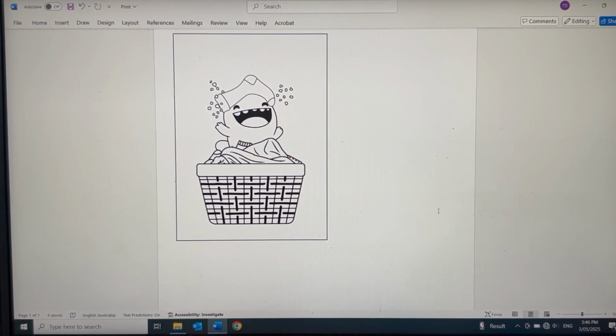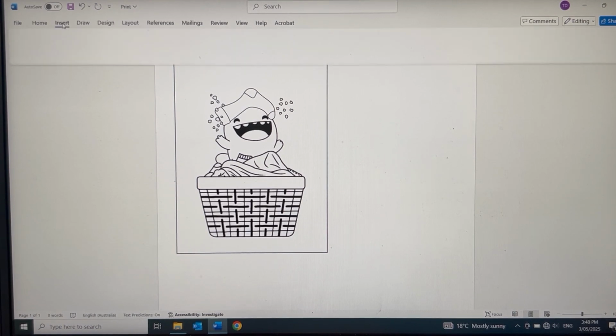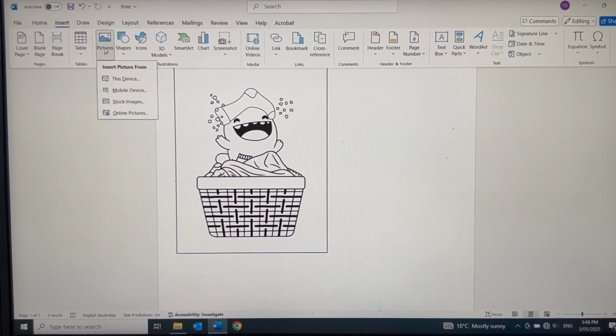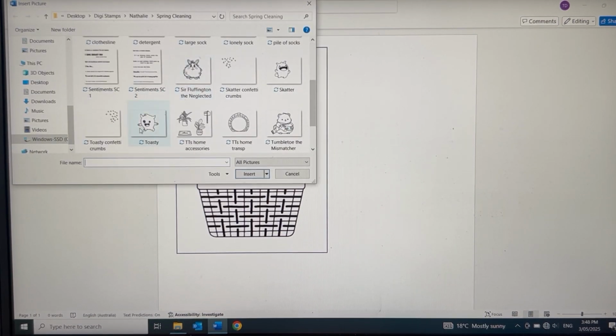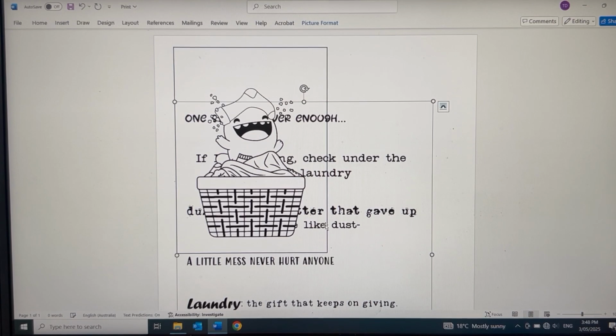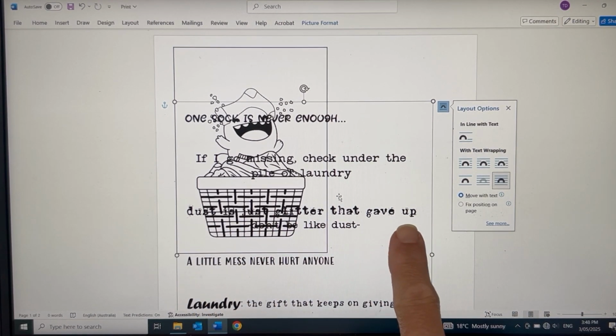We're going to now insert one of the sentiments that come with the set. There's actually two sets of sentiments that come with this. So we're going to insert picture again from the device, and I'm going to be using sentiments number 2 and double click, and now we want to bring that forward to work out which sentiment we're wanting to use. So we click on that layout options again and the text in front. And now we're going to crop this down because obviously all these sentiments come together, and I'm wanting to use this one that's third from the top. So what I'm going to do is go down the bottom, and then we're going to crop it.